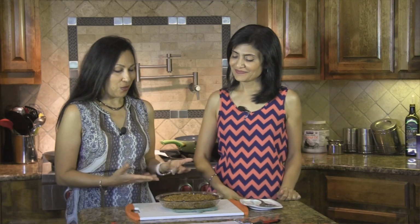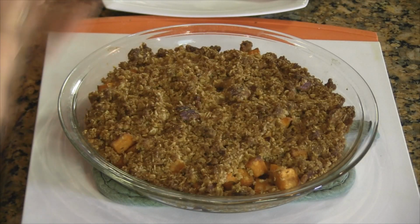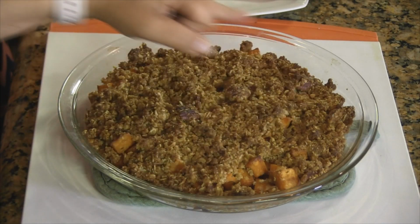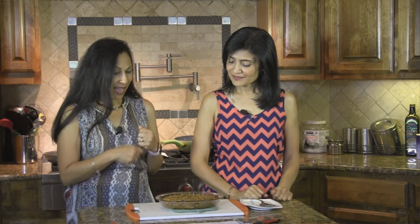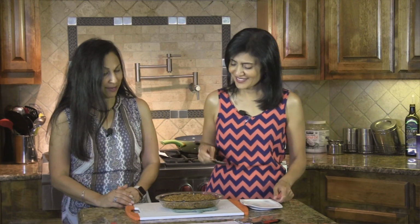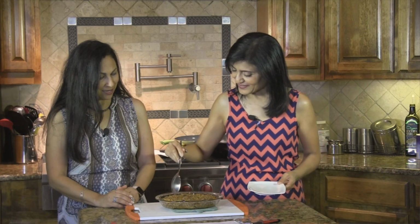Okay, the sweet potato with coconut and pecan crumble is out, and it just smells amazing. It actually took only 25 minutes in our oven, so please keep an eye on that, between 25 and 30 minutes. If you can see, there's a few golden spots, and that was a perfect indicator. Anything more would just dry it out. So I think now we have to just basically serve it. Dig in and try.